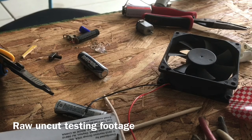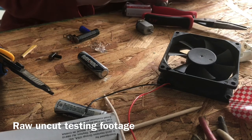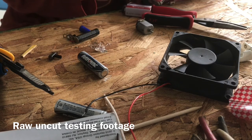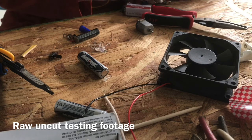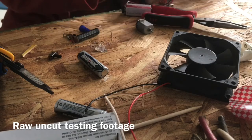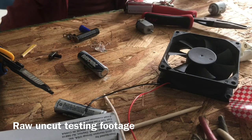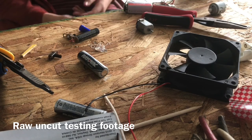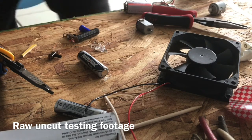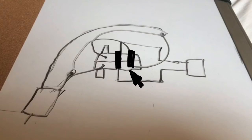Guys, I can't believe it. It actually works. Unfortunately, I can't have them both attached and do the buttons at the same time yet, but after I solder it on, then I think that will be golden. Can't believe that worked. And yeah, guys, it does work.